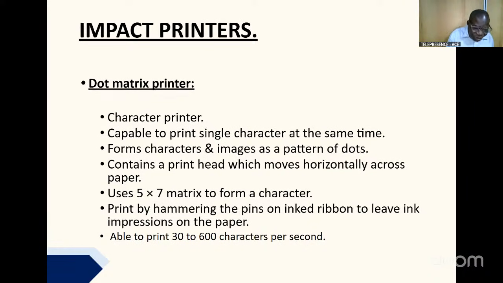It uses a 5x7 matrix to form a character. It prints by hammering the pin on an inked ribbon to leave an ink impression on the paper. Able to print 30 to 600 characters per second.